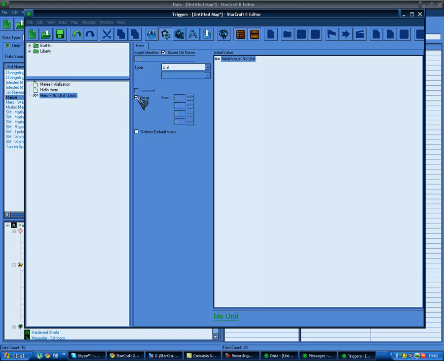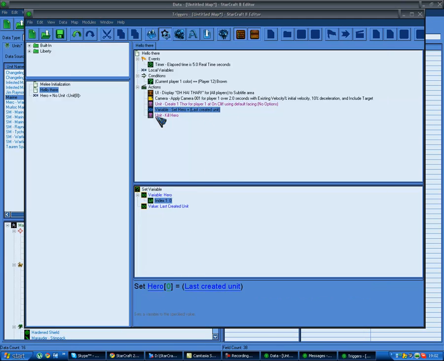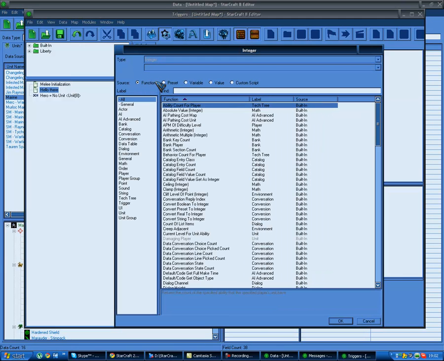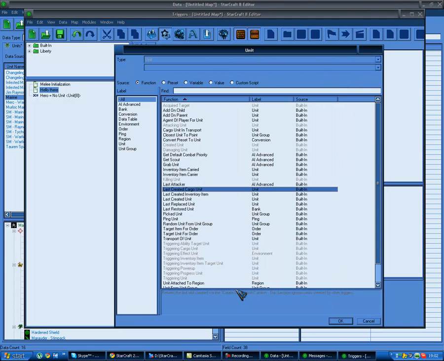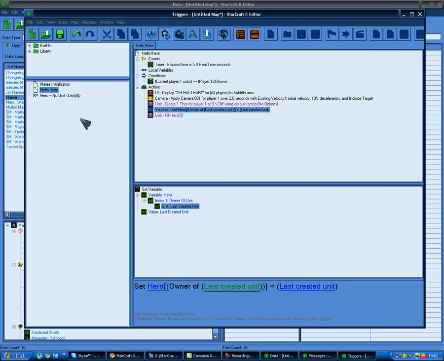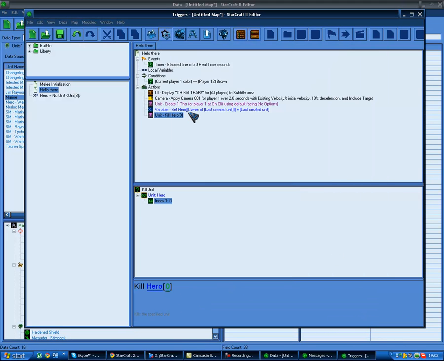You can also have variable arrays. So array, we can make it 8. And so we can set hero, and we make the index owner of unit, last created unit, and now we have hero index as practically the number of the player. We kill that guy's hero, whatever. If you want to kill player 1's hero, or player 2's hero, you just put in 2 in the index. That's how you use arrays.